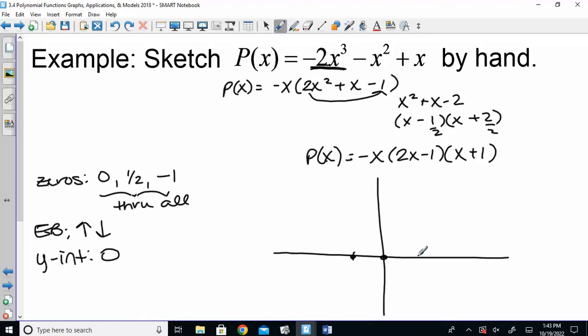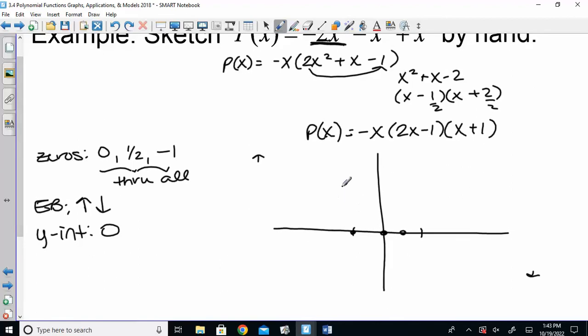Okay, so my zeros are where we hit the x-axis. Hit the y-axis at 0. This end should be pointed up and this end should be pointing down. So if I start up here, hit my x-axis, go through, gotta come back and hit here, go through, come back and hit this one and go through, and we get a graph something like this. And you can always double check this with your calculator and make sure that it does match correctly.